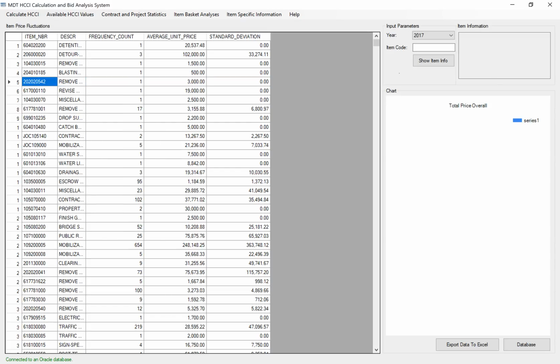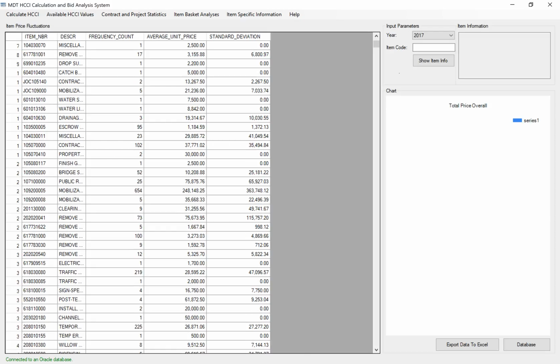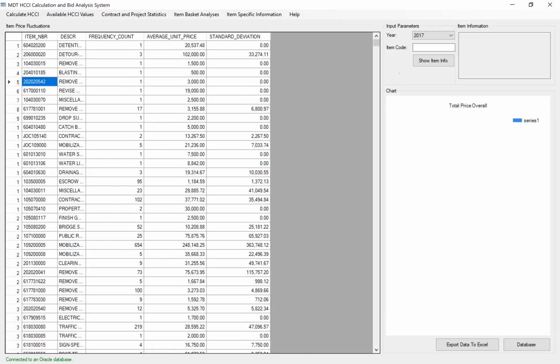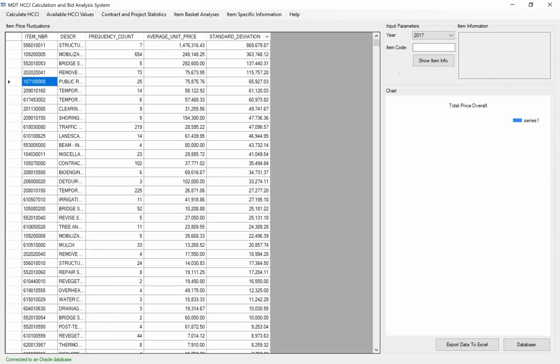If the standard deviation is higher, that means the unit price of that particular item fluctuated significantly, fluctuated a lot. Again, if you sort the items by standard deviation, you have the structural steel girder, which has very highly fluctuating cost.